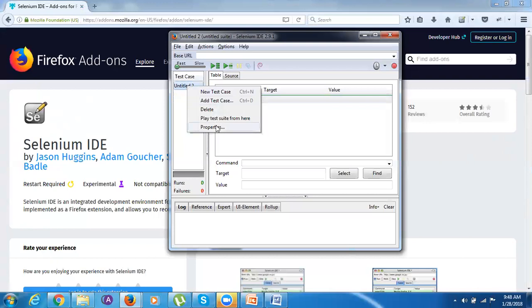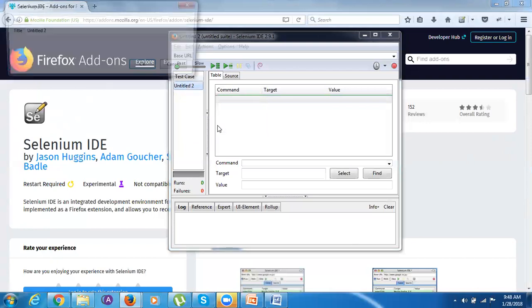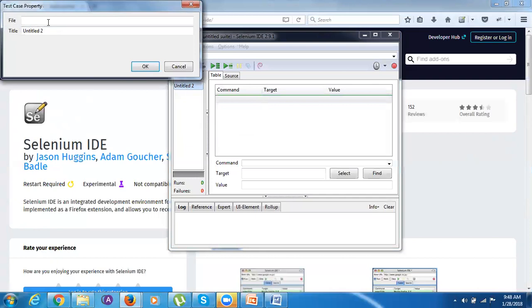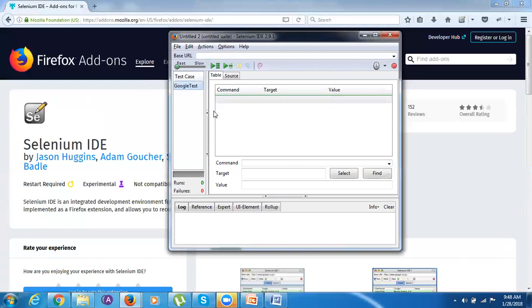You can just go through the properties of that, and you can import any files already available for this, and also write some meaningful name for this test, like Google tests. You can rename this as well, correct?